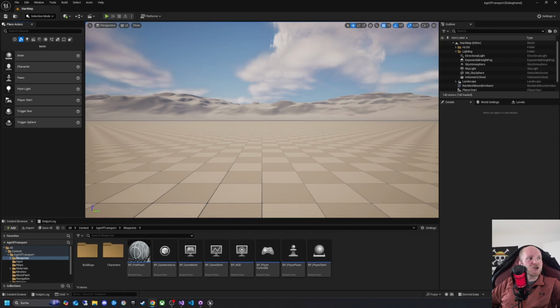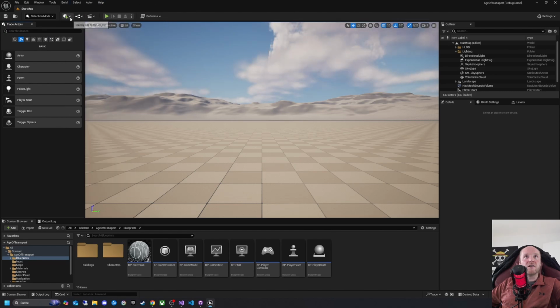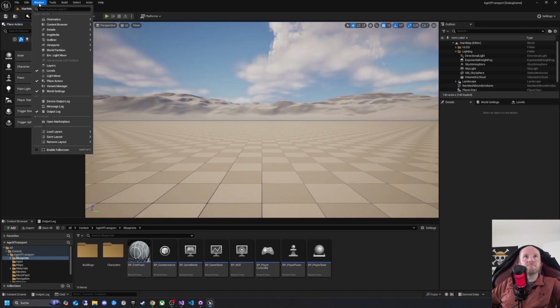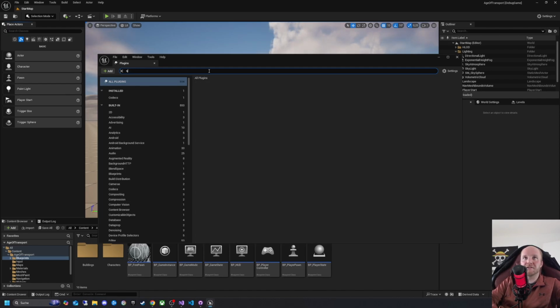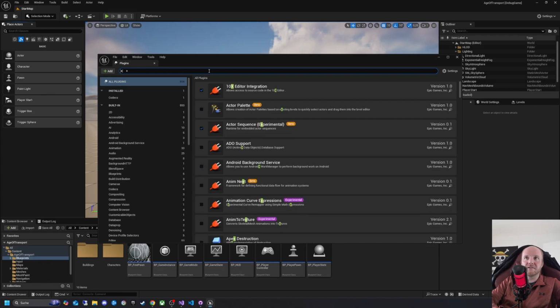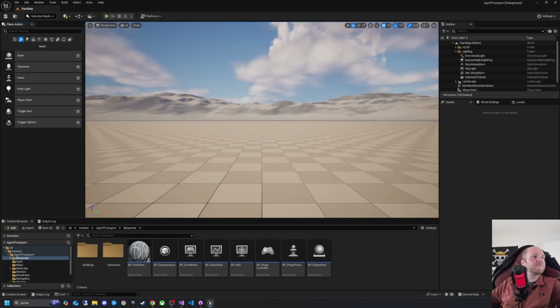I need the Quixel Bridge. Check out Quixel. Did it change?